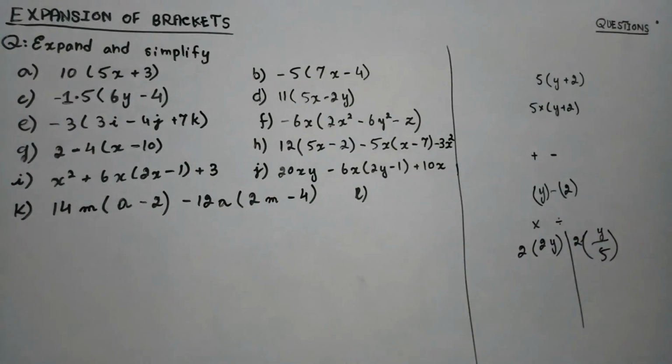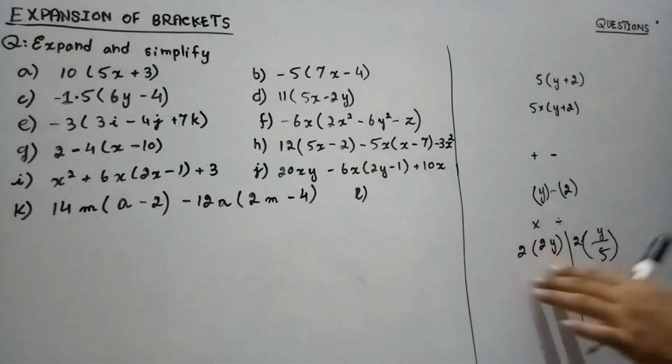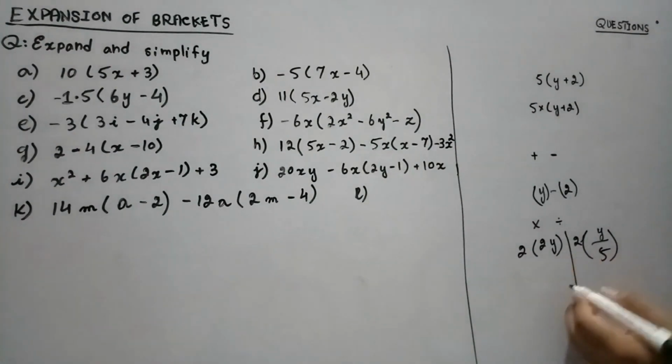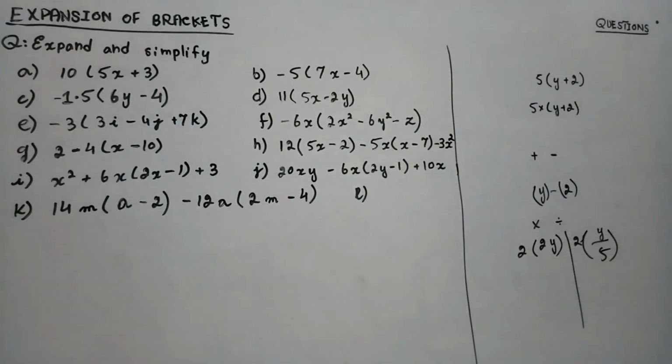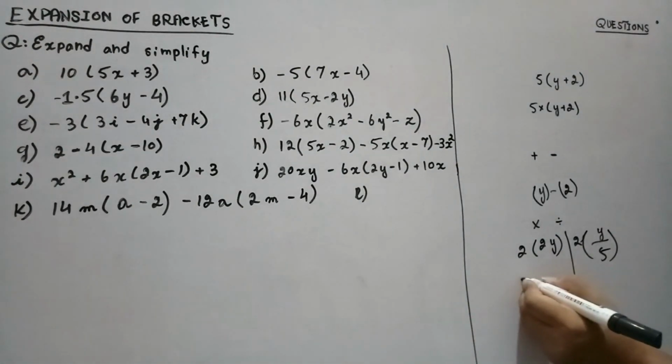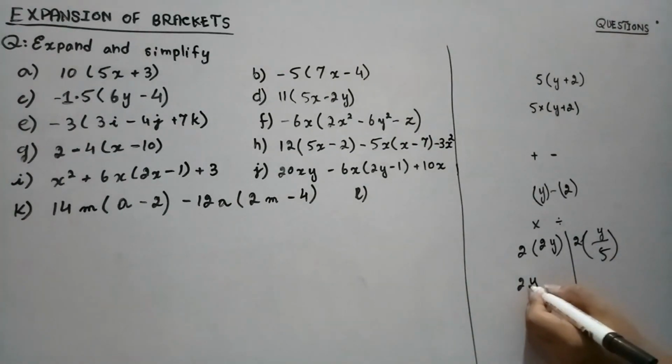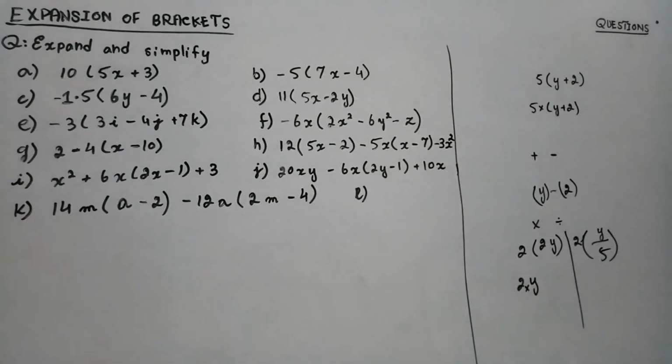Okay, so how many terms are present inside the bracket in this? You might be thinking that there are 2 terms, 2 and this y, but actually there is only 1 term present inside the bracket. How? Let's say here we have our term inside the bracket, which is 2y. So you can see here we have multiplication, we have nothing between them. It means that here we have multiplication. Our next term starts from here, just like that.